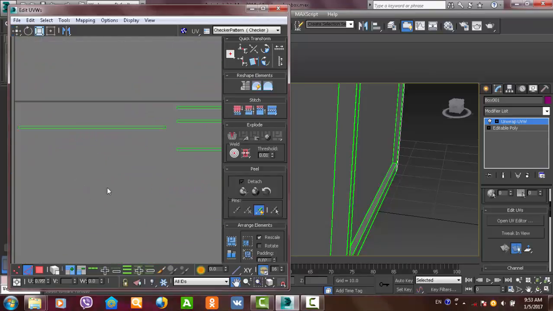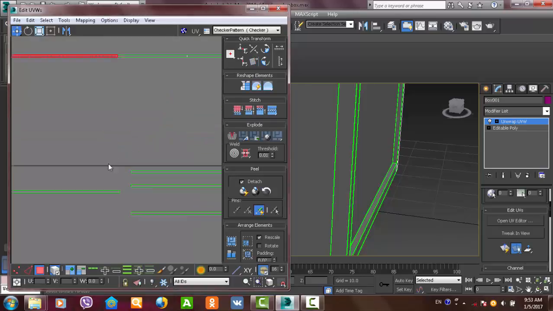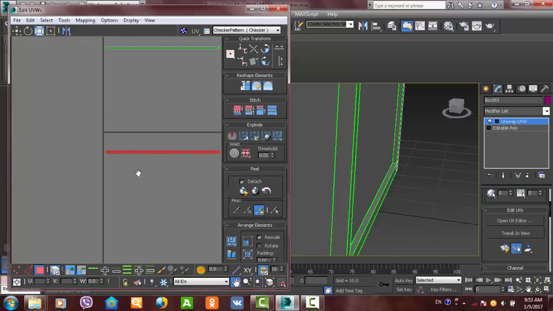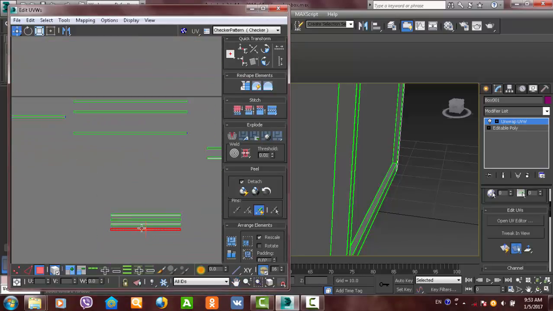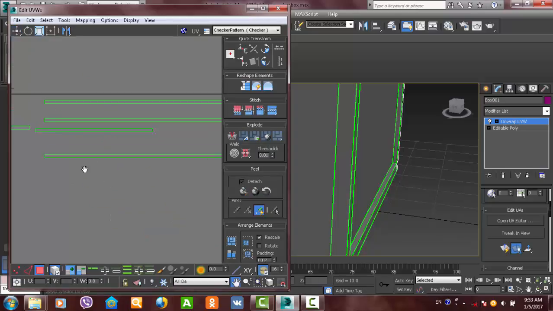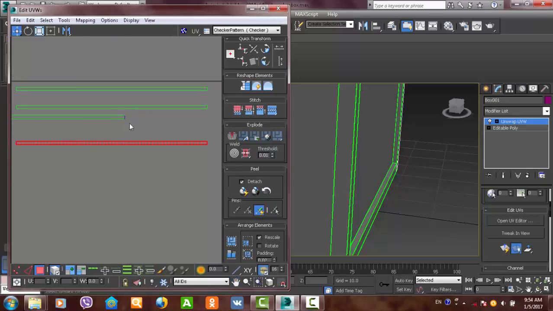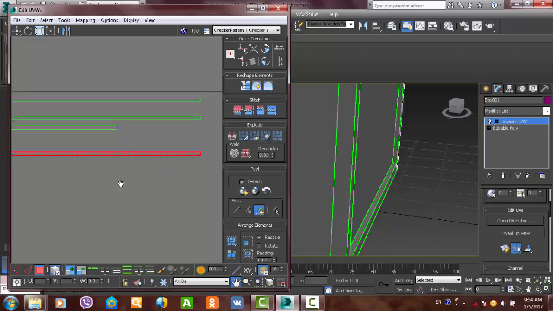So what I'm doing is just let me show you better. If you select this polygon over here, you'll see that this polygon is the second part of it. And this one, which is connected to this polygon over here, but it's rotated on the other side.